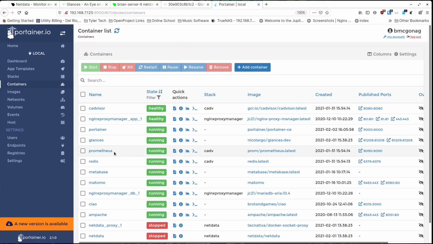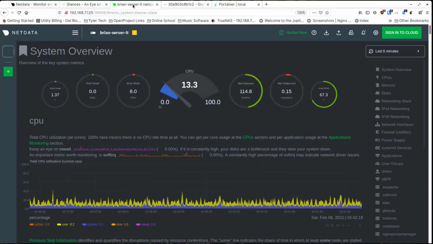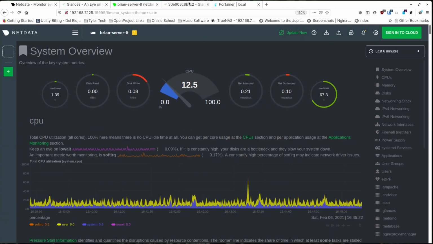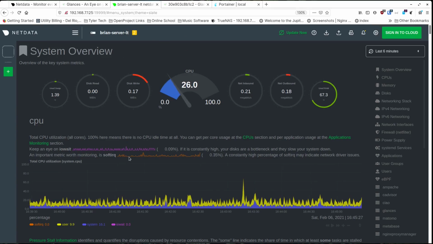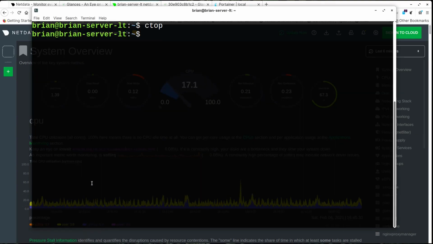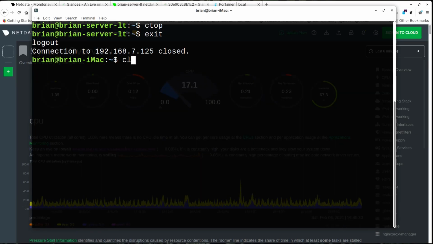So in Portainer, you can kind of see what's going on. So I've got a lot of stuff running, and I've got a couple of applications that I'll cover in the future. But today, let's cover how we do NetData and CTOP. So first, I want to go through NetData as just an installation on your server itself. So I'm going to go in and actually do it on the server that I'm on. So I'm going to exit out of that SSH session.